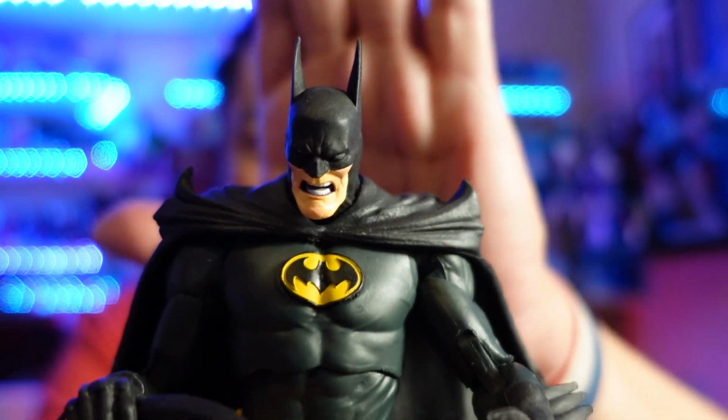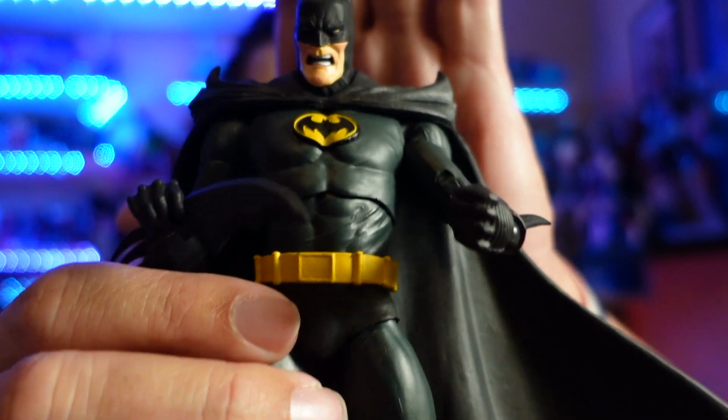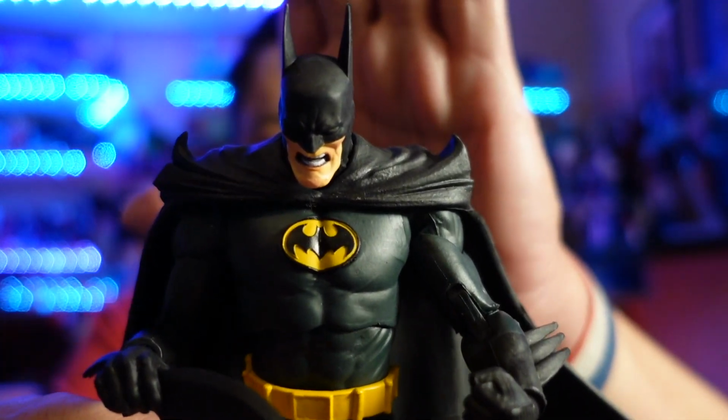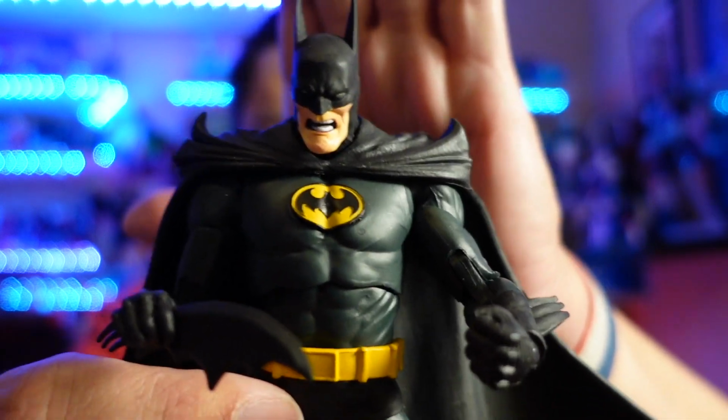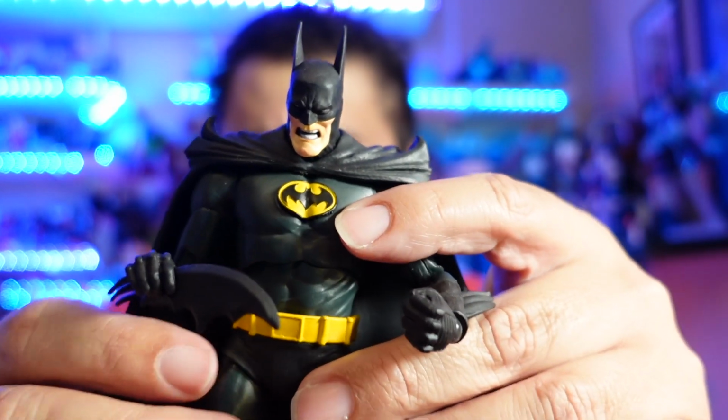Now, the Batman, let's get him focused in here. There we go. The Batman face, it's not my favorite, but I still think it's great. But the suit makes up for that. That black and gold is very cool. Very striper, yellow, black attack, right? To hell with the devil. That is him right there. But very, very cool.